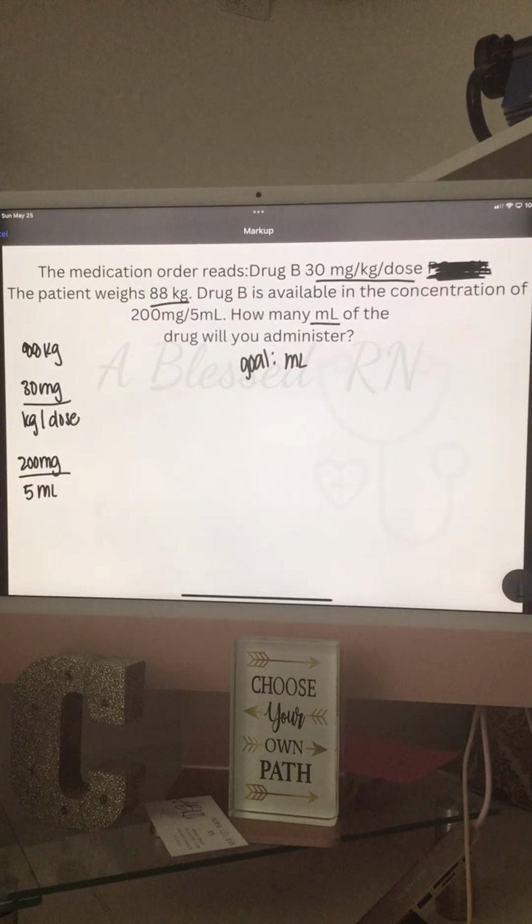I said that so drawn out and dramatic. Start this puzzle. Okay, flip it, right? 5 ml over 200. Okay, I've got milligrams at the bottom, so I know I need grams at the top, right? What's next?